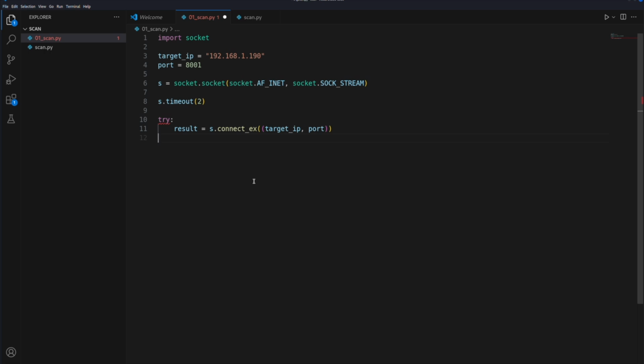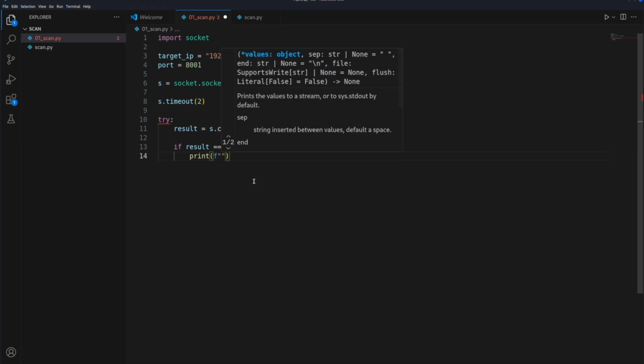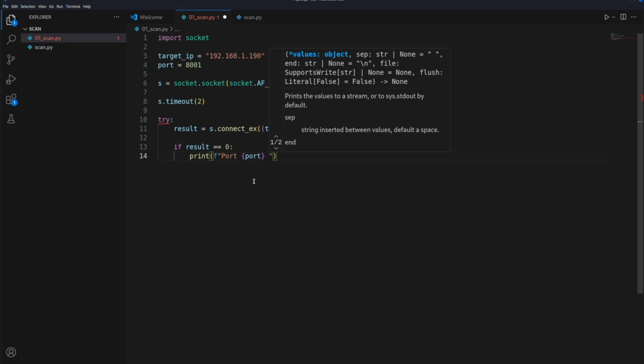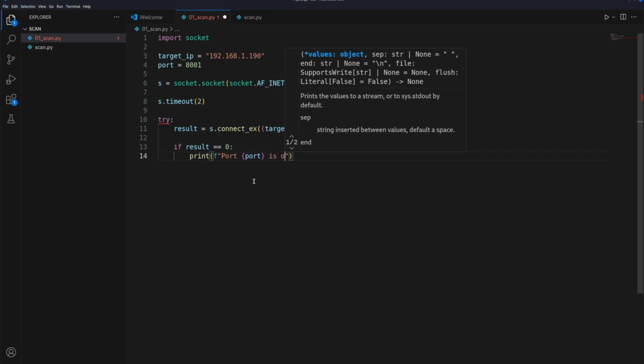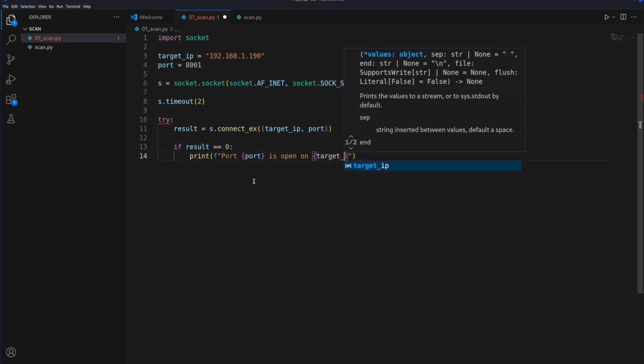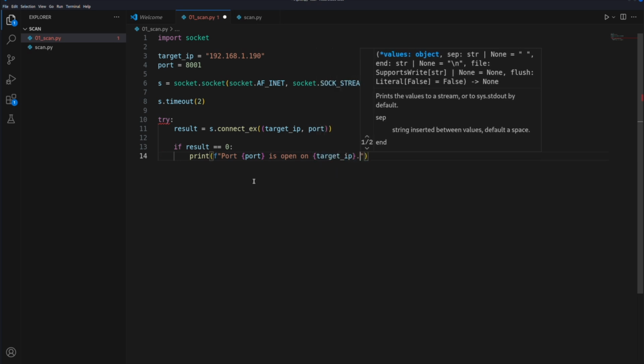So let's try an if else statement. We say if result is equal to 0, then we want to print port. So we are taking the port from the port object that we created earlier, and then we can say is open on, then we have to specify the target IP.